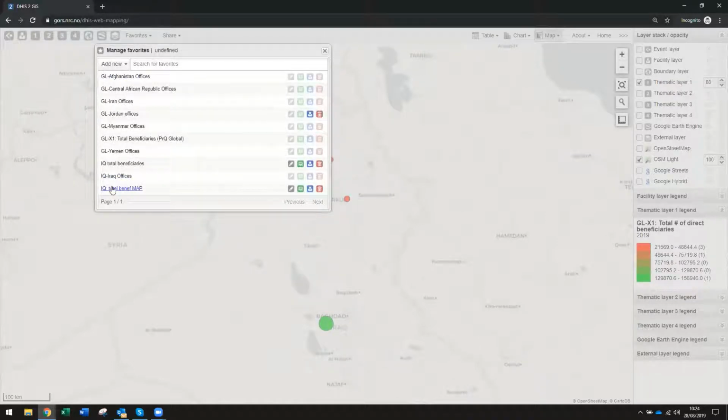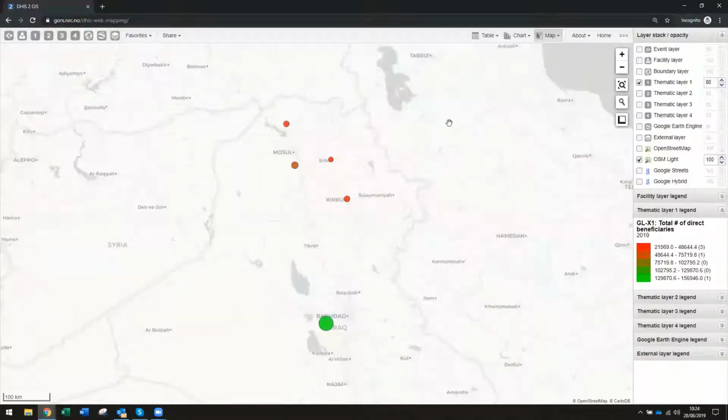So now I have my map here. You can make prettier names, but if I spend all the time writing the name, it isn't interesting. Now I think I'm ready to go for a dashboard.